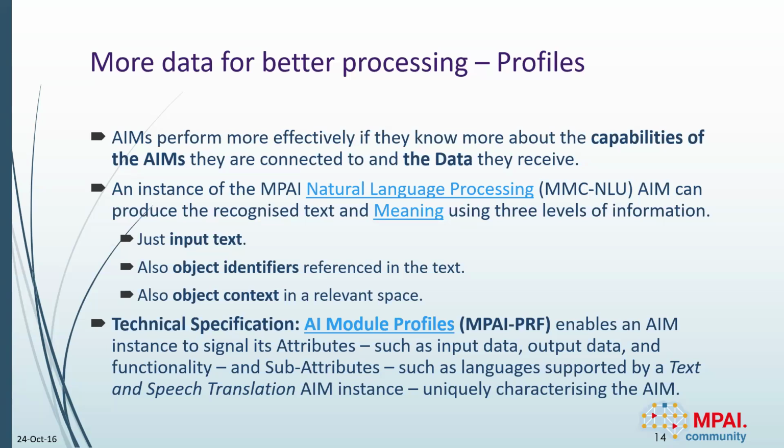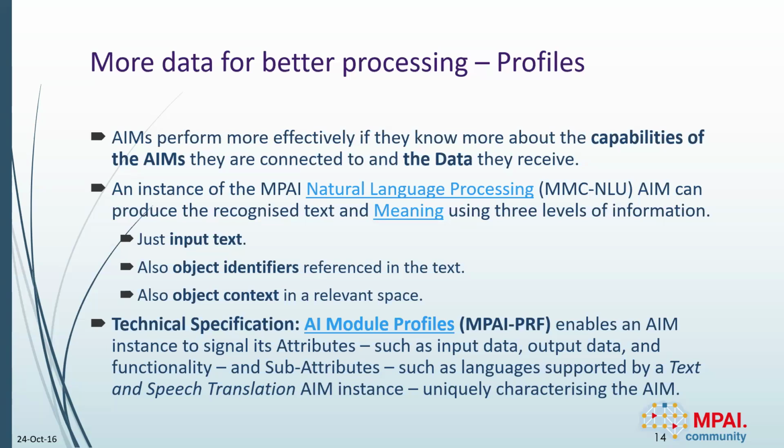Then exactly how this is done, MPAI is absolutely silent. We provide the means to express things. We don't say how you actually express the thing. That is something that is based on potentially proprietary technology. And the other information that we can give is the space, the virtual space where this object is. Virtual, but it can also be used for a real space. So with that, if I say at your left and so on, then the natural language processing AIM can understand better the text. So it's a matter of helping.